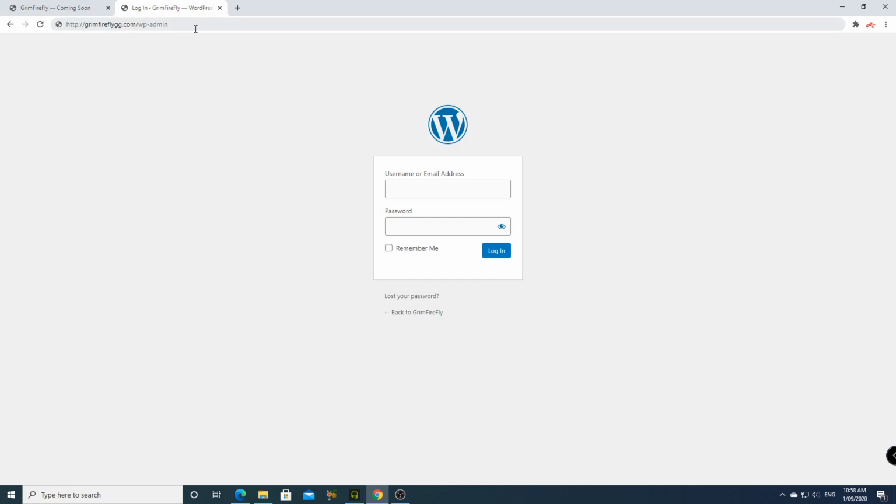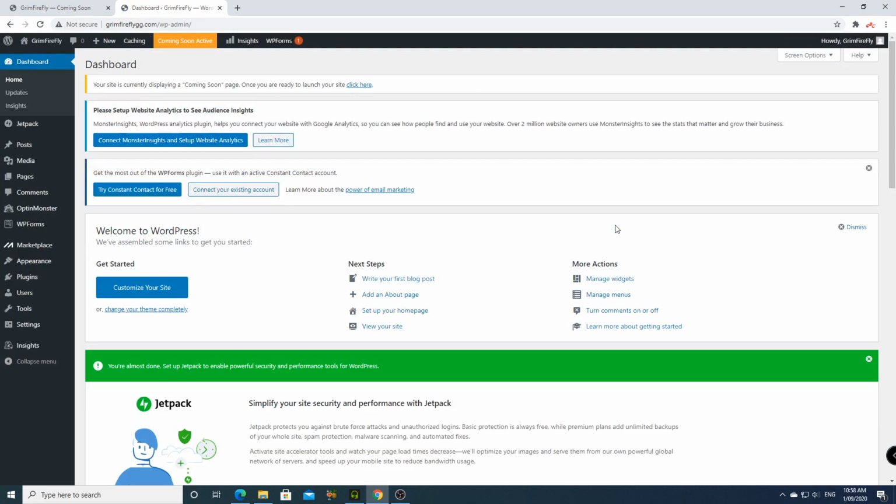And we want to log in and go to grimfirefigg.com WP admin. So this is your WordPress admin. This is where you're going to be doing all your work. Your installation file will be whatever your website is, so it'll be www.frog.com/WP admin, whatever that is. Put all your details in there and log into your website. Obviously, I've already done mine, so mine are already here. And just remember, when you're editing, this will take a little bit longer to load. It's not because your internet's slow, it's just slow because you're logging in and editing things on the fly.